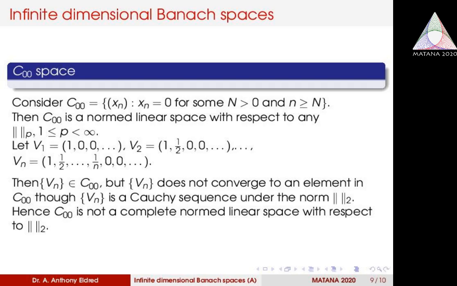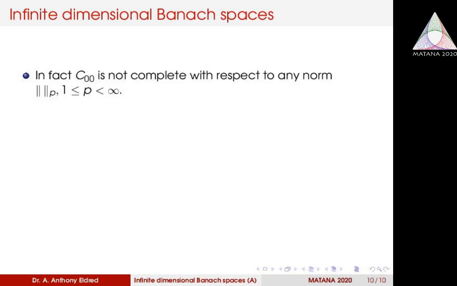In fact, C0 will not be complete with respect to any p norm, because the same thing we can do for any p norm, and we just have to apply the appropriate construction of Vn depending upon that p norm. So C0 will not be complete with respect to any p norm, though we can define any p norm on C0.